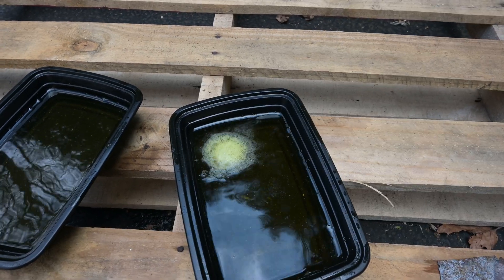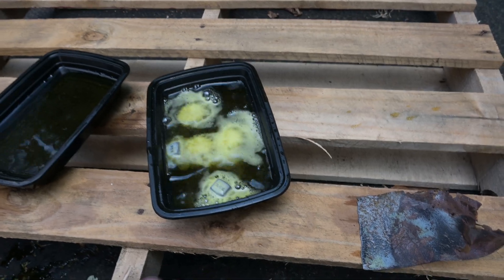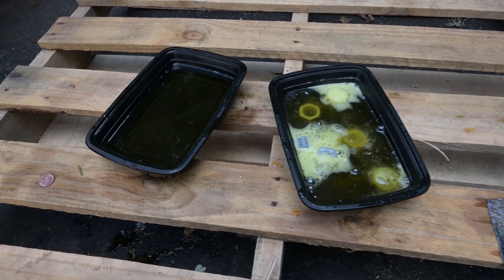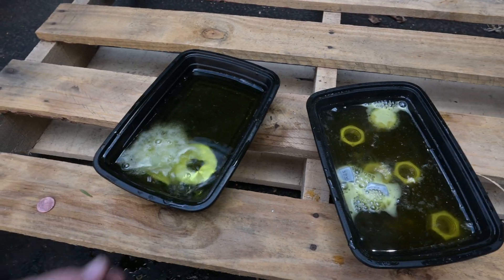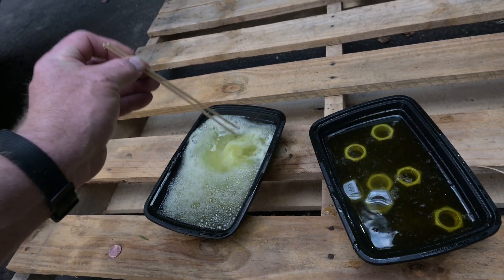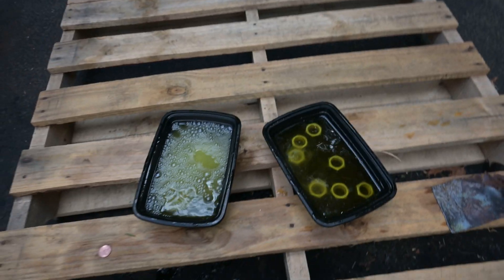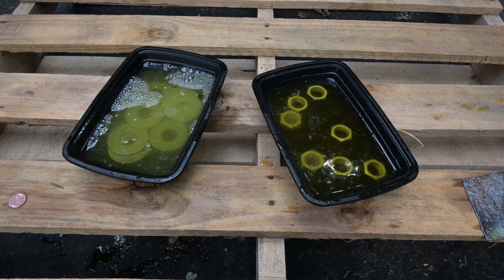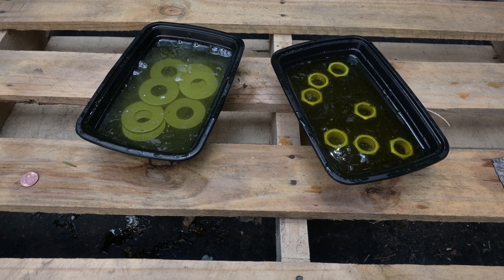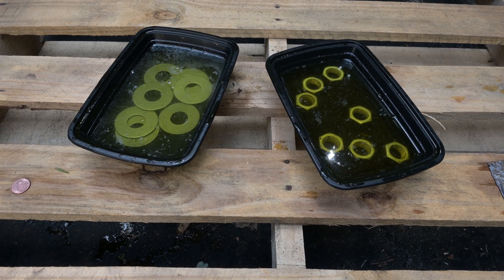As you put the hardware in, it just starts bubbling instantly. I'm doing this outside because indoors the fumes may get a little strong. So I'm going to go dump the washers in. It's not going to take a whole lot of time for these to clean off the zinc coating — maybe 20 minutes, half hour at the most. The end caps for the posts had a lot of mill scale on the plates, so I let them sit overnight and they were pretty clean when I got done with it. We'll come back in about 20 minutes, half hour or so, pull these out, rinse them off, and we'll get welding.